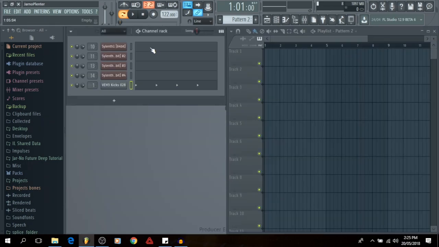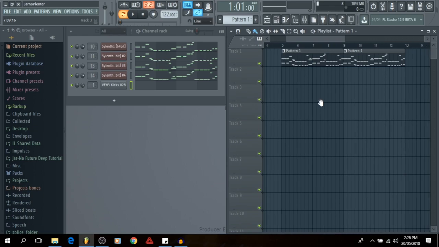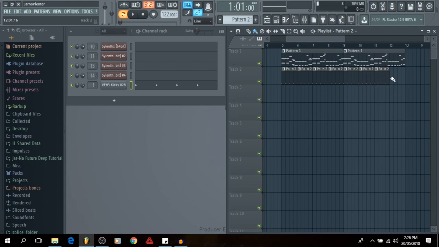Okay, what we'll do now is we're going to go to our first pattern, and we're just going to paste 2 full bars, but we're going to give ourselves a little bit of intro space here, so 4 bars of intro space. And we're going to put a kick in 7 of the next 8 bars. We're going to leave that last bar open. And now we're going to go onto our sidechain first.